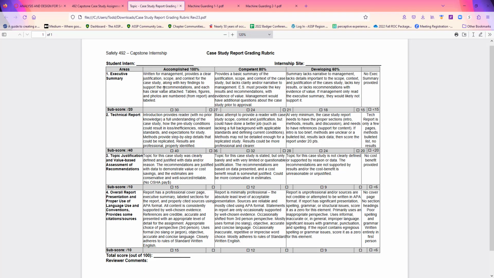Then we can go to the grading rubric. You got to try it last week. Let's see how well you matched up to the scoring that I use. This is for the executive summary. It's really important because this is all the executives want to read. They want to know what you did and what you found.